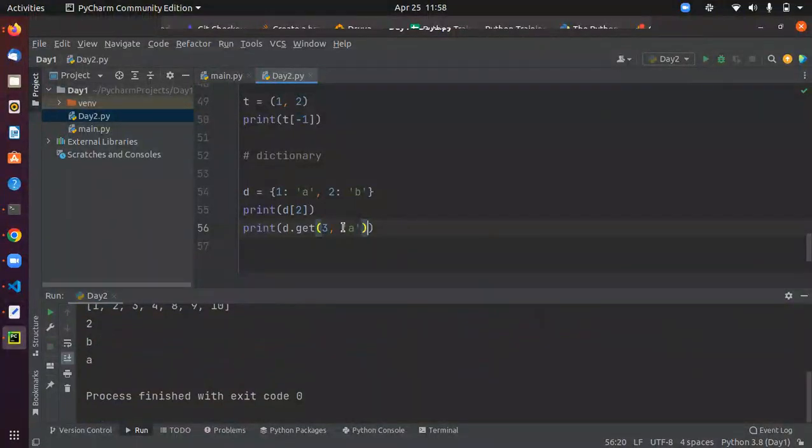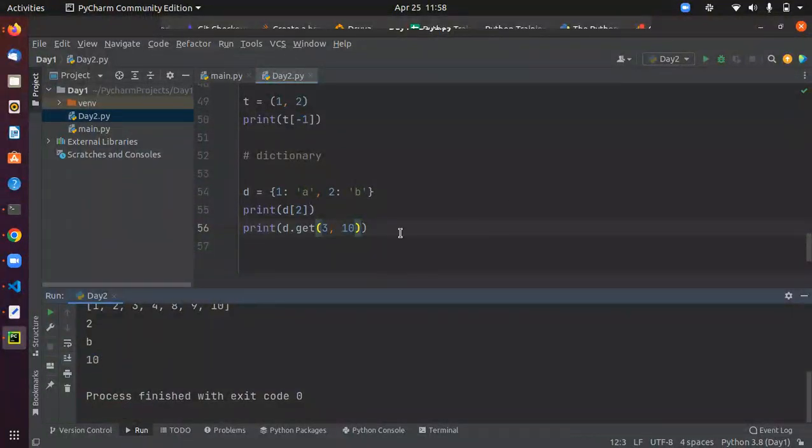Yep. All right. So instead of writing default, I will just pass the default element. I don't know why that happened. I will look it up and tell you why. So you can pass any string or any number which you want to return if that key doesn't exist. It's returning 10 because 3 doesn't exist.